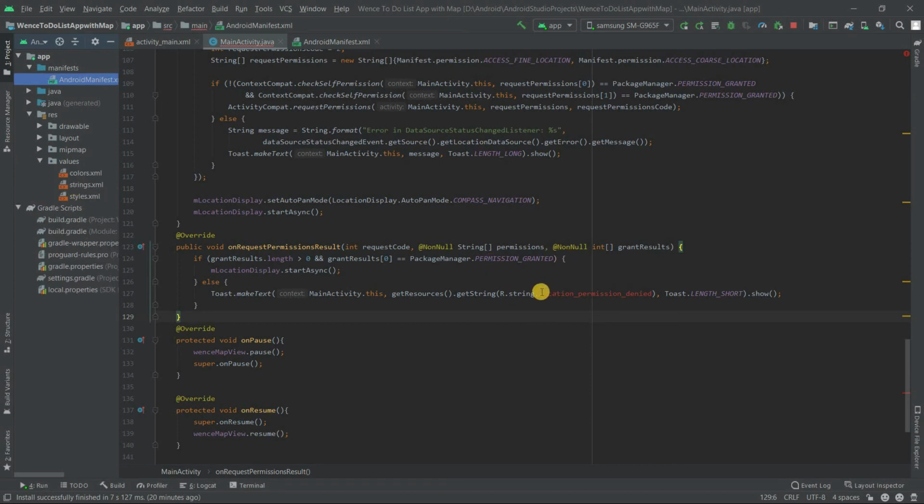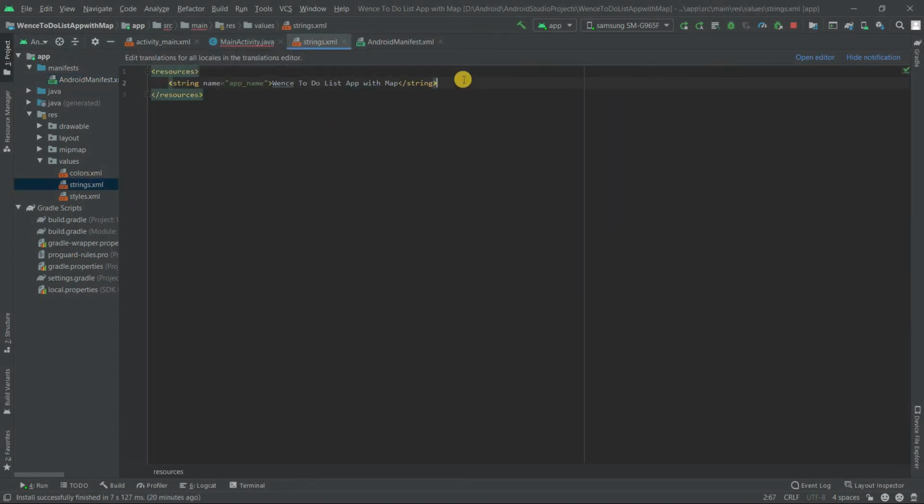All right, so we can come here, under values, copy this so that we name our string exactly that way. We can say string, and then inside our string can simply be: user denied permission for device location, because you also don't want to make it that long.